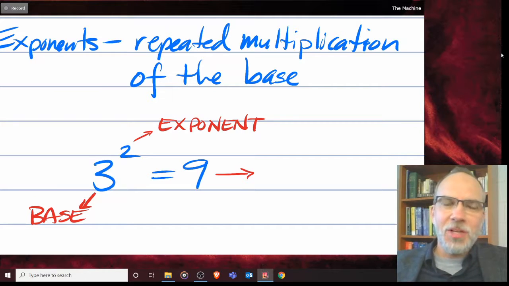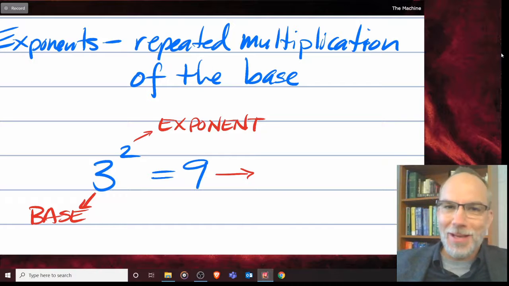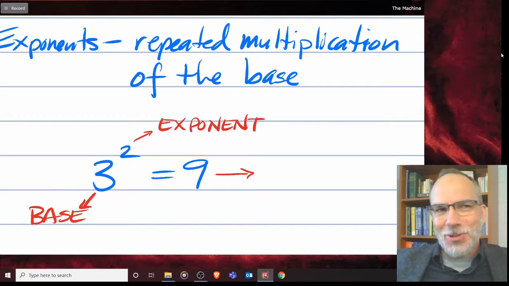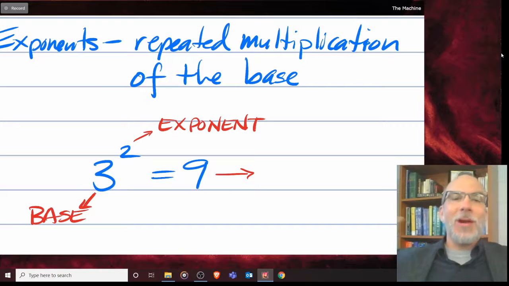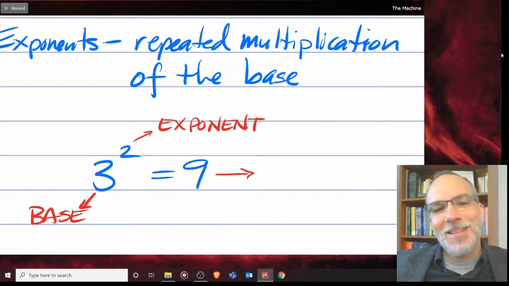I actually had a conversation one time. We were having dinner, a group of us, with a professor with a PhD in mathematics, and I made sure I sat next to him so I could ask him this question. So what do you call the answer to an exponent? Because we got all these other things. And he said, I don't know. And I was like, great. So if the PhD in math doesn't know what it is, there's no hope for me.